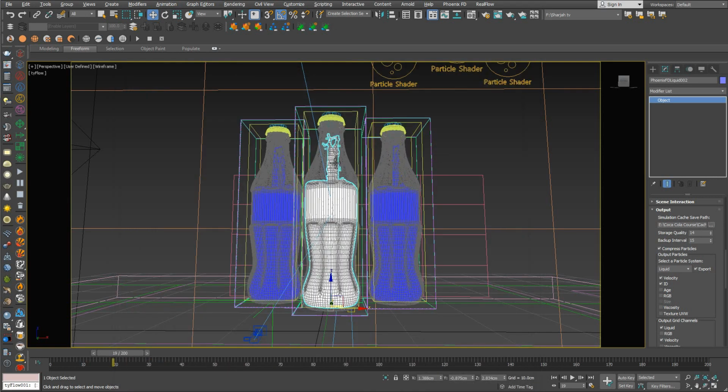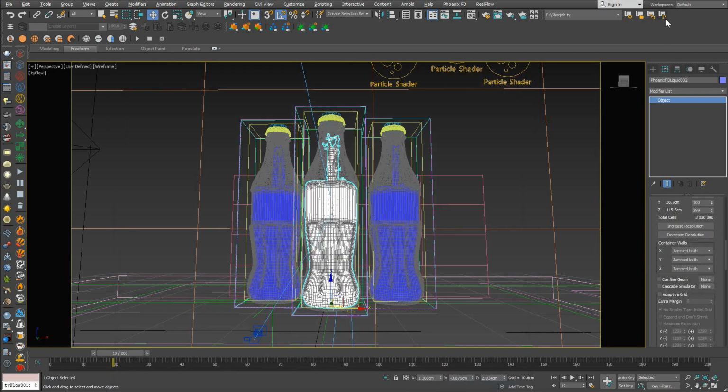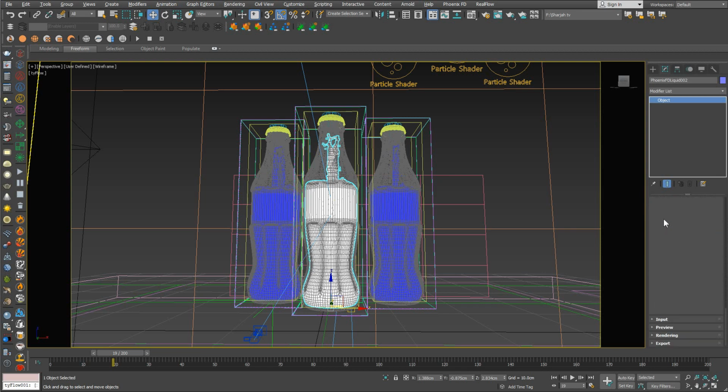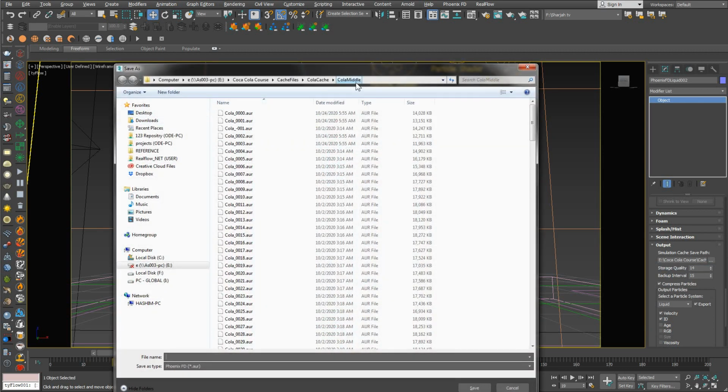And for this bottle, it's exactly the same. We don't need to do anything. We start from here, and the way we start the simulation is that we go to load and start. We pick up the initial and we run, and we make sure that we are saving all the simulation product or output inside what we call column middle.